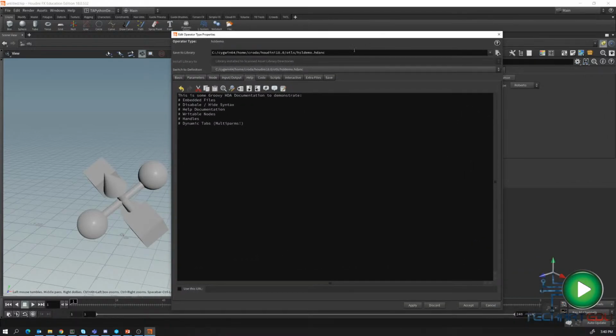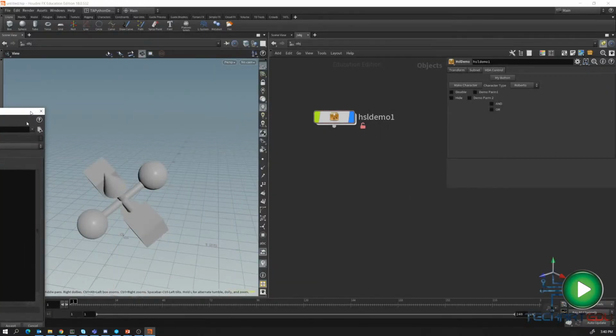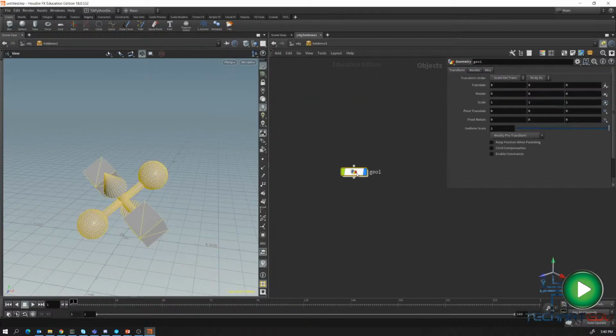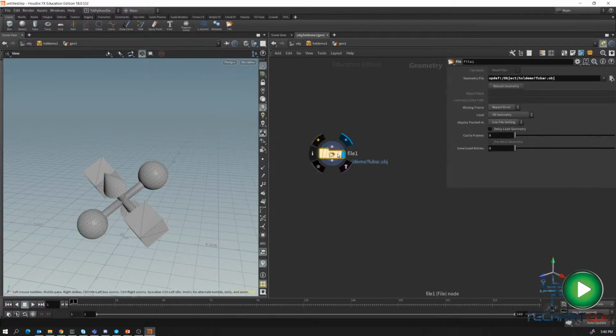Let's go ahead and I'm going to move this off to the side here, and I'm going to go into there, and there we have this geo here, and we have our file in there. And let's just say that we wanted to have something changeable, like, I don't know, a text file.